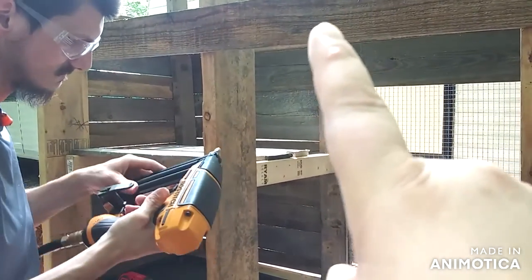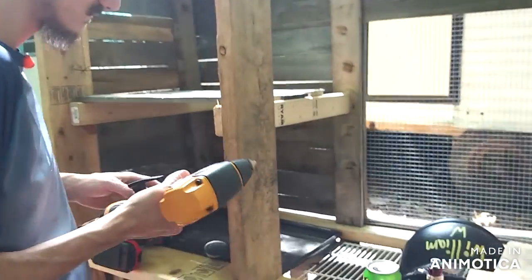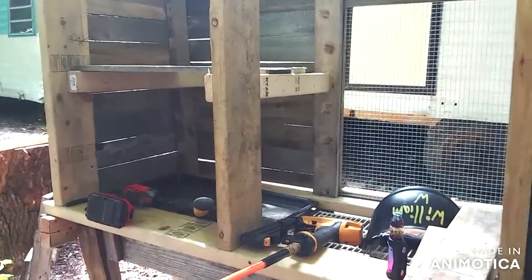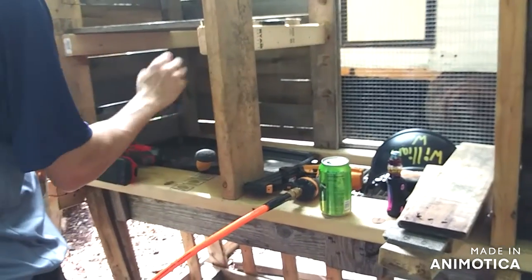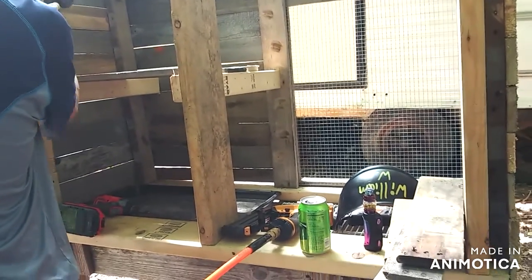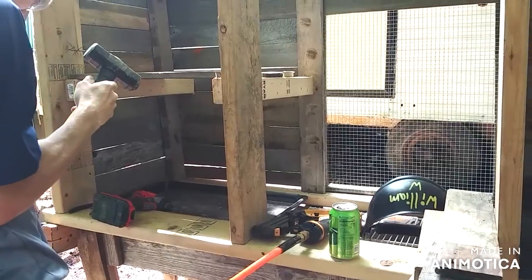This we're probably going to have to remove, but we're building a little shelf so this way we could put the nesting box in if we decide to put a female doe in this one. As of right now, my plan is this one to be for a male because it's kind of small, in my opinion. I know there's rabbit breeders out there that use something way smaller than this, but just in our personal opinion, we would like to have something bigger for a mother and her babies.